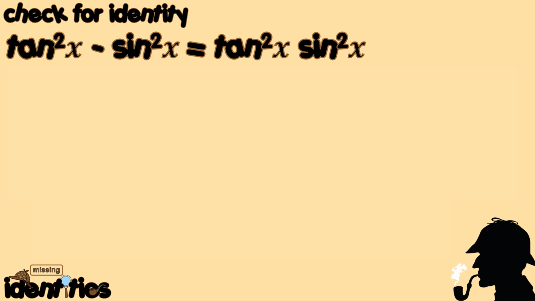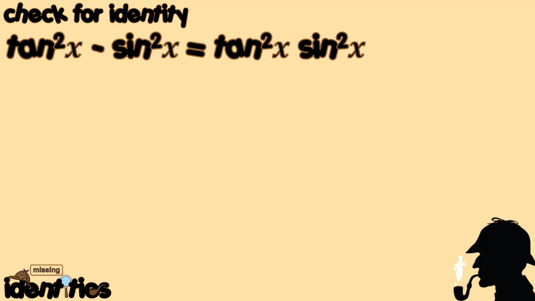Case number 23. We are going to verify this equation if this is an identity. We have tangent squared x minus sine squared x is equal to the product of tangent squared x and sine squared x. For this, we are going to manipulate the left-hand side using appropriate operations and the transformation of tangent into a combination of sine and cosine, and possibly the inclusion of Pythagorean identities in order for us to arrive to whatever is found on the right-hand side of the equation. And if we could do that, that means we have verified this identity.